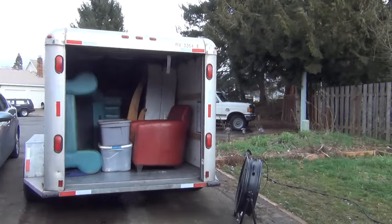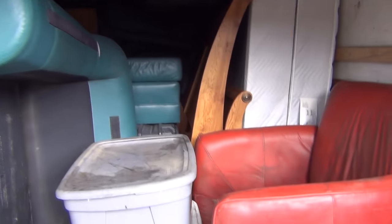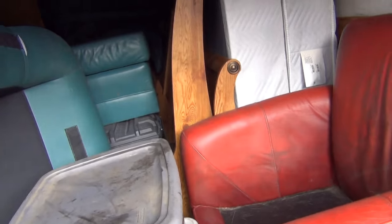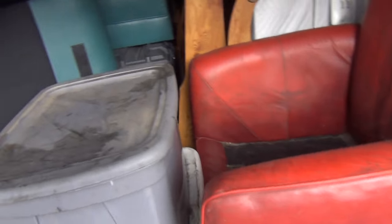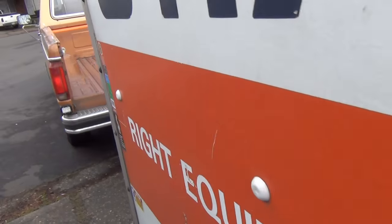Well, just started the process of moving. I've got a lot of crap. I got the whole bedroom and everything in here. The parents are giving me some furniture, which is sweet. I rented one of these 6x12s. I like these U-Haul trailers.